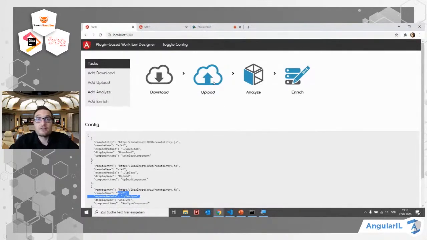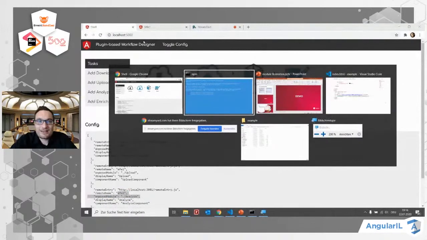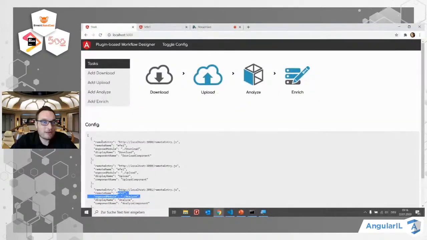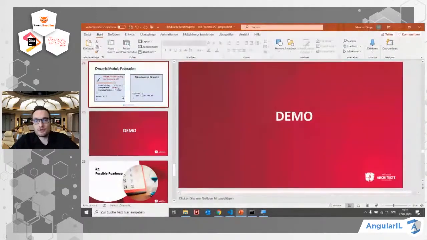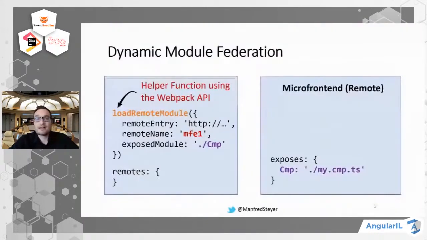The technique is always the same. Okay, and how do I do this? Well, I grab this key data at runtime. I'm using this helper function, and so I get my Ivy component.